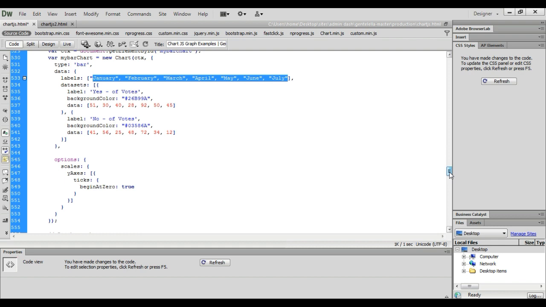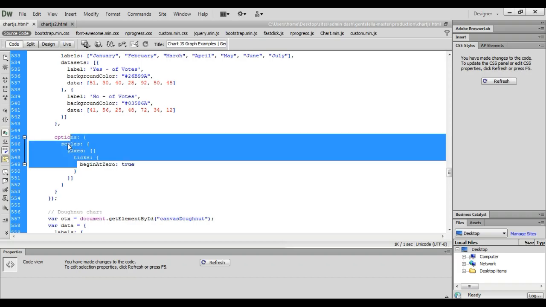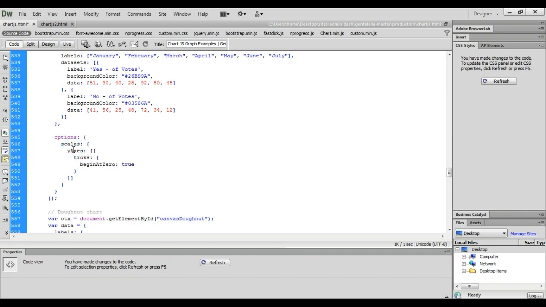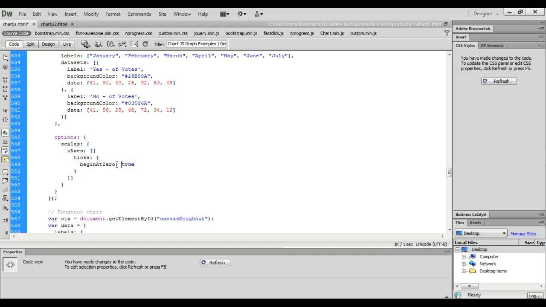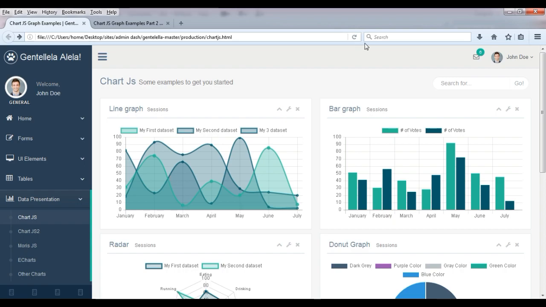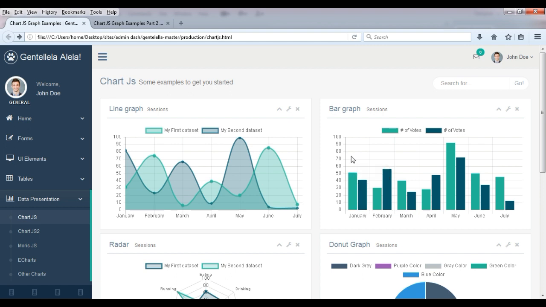Then after that, you're going to set some options for a bar chart, and those options are that for the y-axis on the scales, the ticks should begin at 0. So actually this is it: the options for the scales of the y-axis, the ticks should begin at 0. So you're going to set beginAtZero to true. So maybe you can just check here.